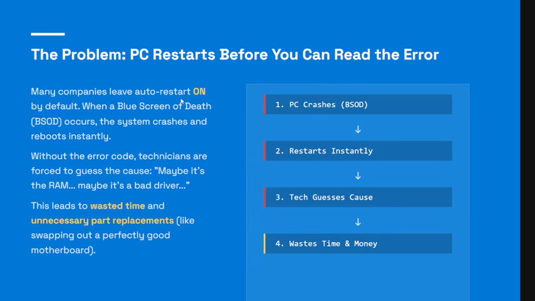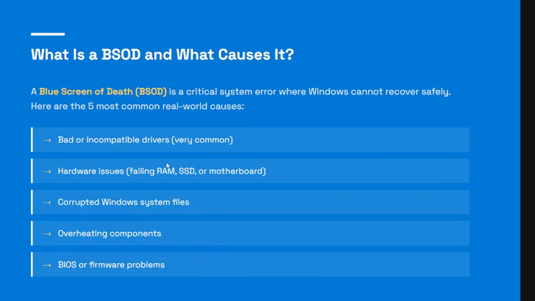Many companies leave auto restart on by default, and when the blue screen of death occurs, or better known as BSOD, the system crashes and reboots instantly. Without the error code, technicians are forced to guess what the cause is. Maybe it's the RAM, maybe it's a bad driver. This leads to a lot of wasted time and unnecessary part replacements, like swapping out perfectly good motherboards.